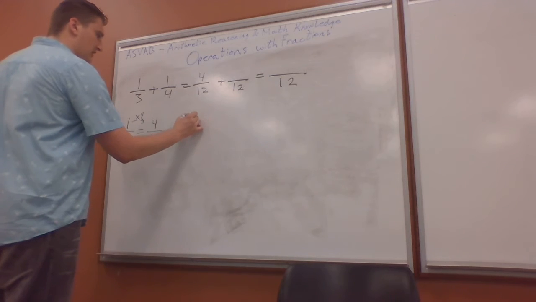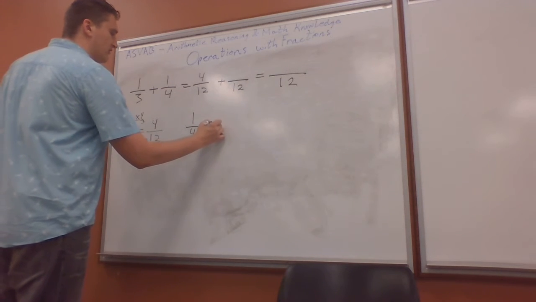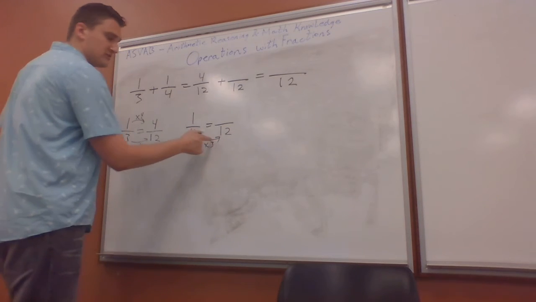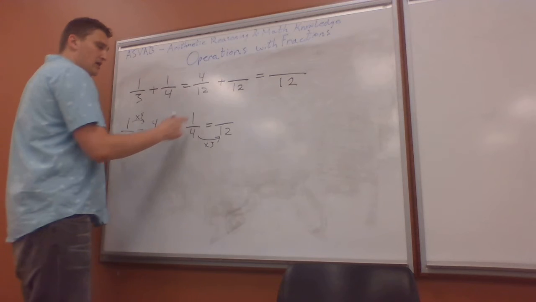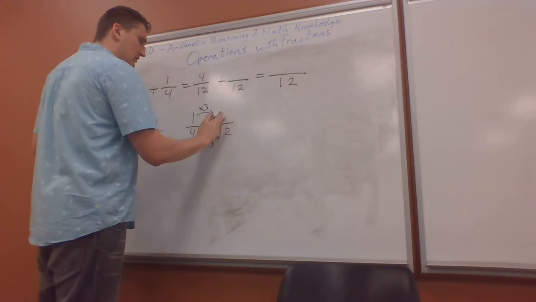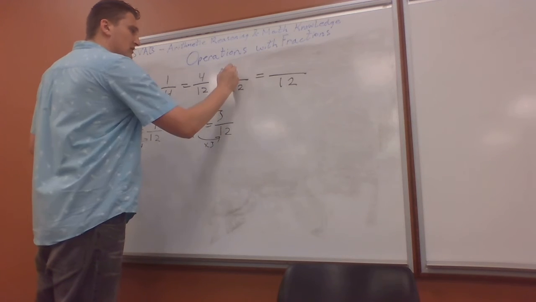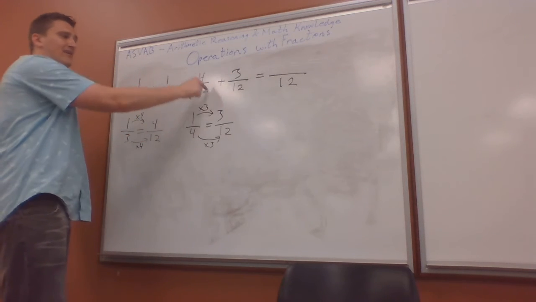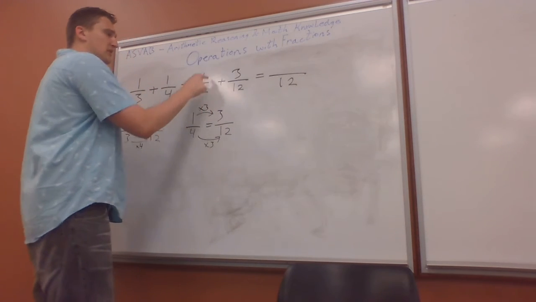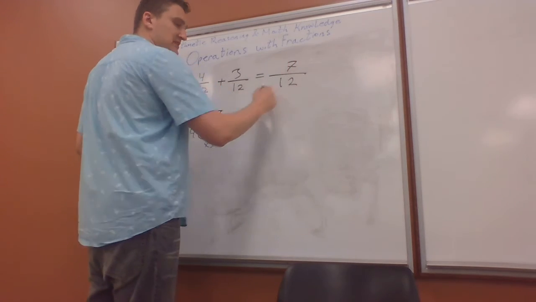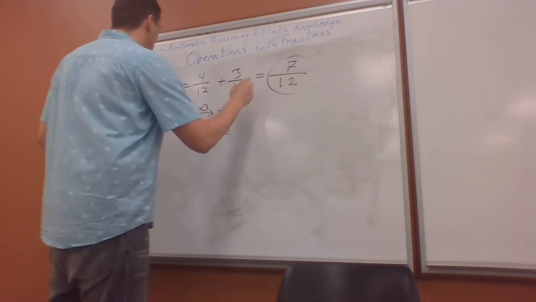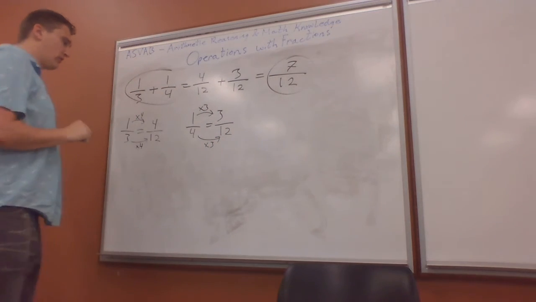Okay? So I'm going to convert 1/4 into 12ths. 4 times what is 12? Times 3 is 12. 4 times 3 is 12. That means I have to do the same thing on the top here. 3 12ths. So 3 12ths. Hey, now I have the same denominator here. 4 of something plus 3 of something is 7 of that something. That something happens to be 12ths. So there's our sum of 1/3 and 1/4.